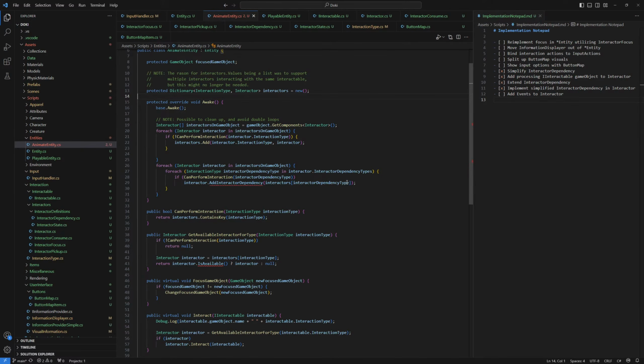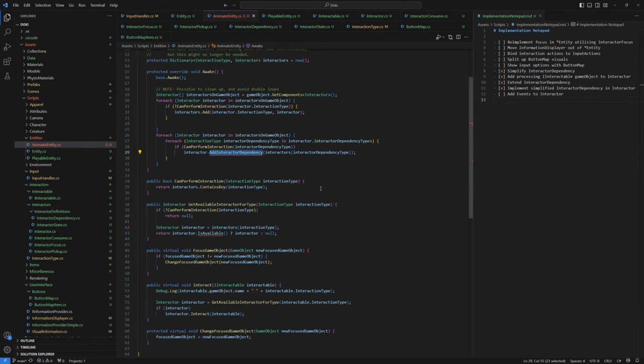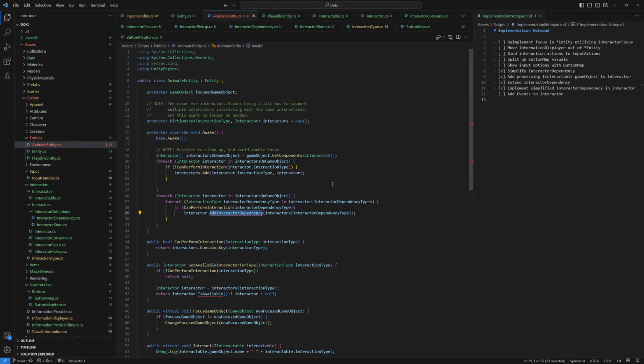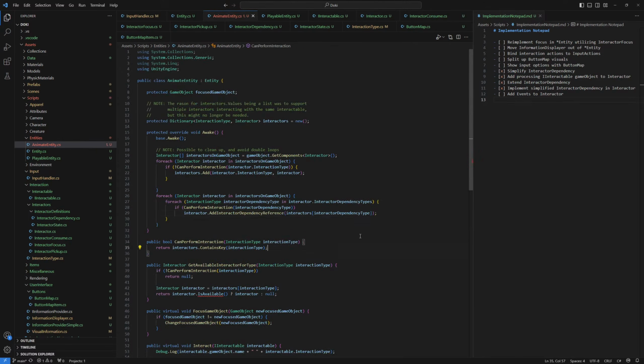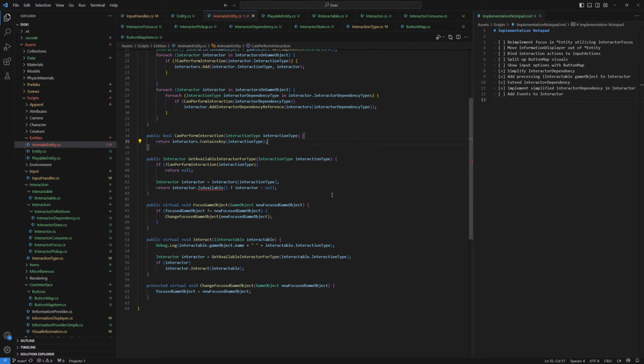Okay, so before I take this for a spin, I also want to, let's see if I can even do it now, add interactor dependency interactors. Yeah, I renamed it with a reference. Okay, get available interactor for type. Is available.